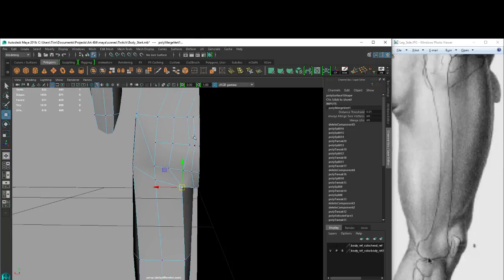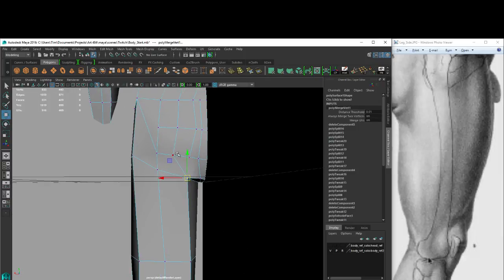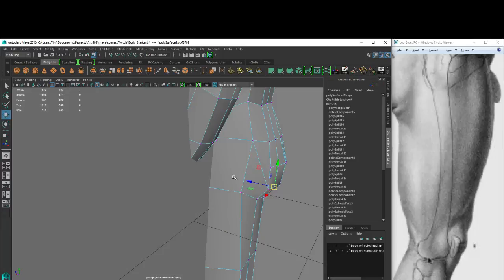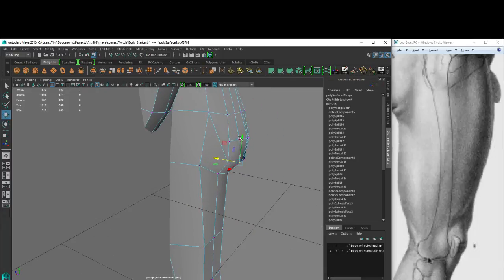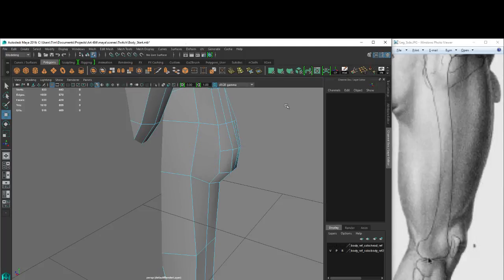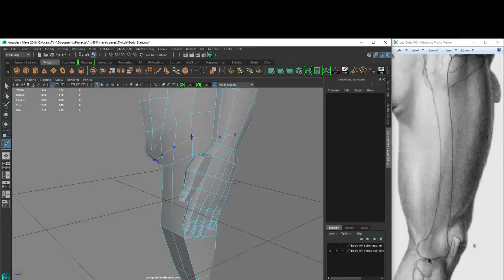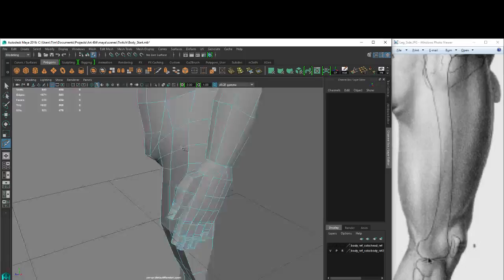And then I'm going to try to eliminate this another way. Sometimes this is the part where everyone does this stuff a little bit differently. I've got some weird topology here right now, and I'm actually just going to delete this too and get an edge loop going around here because I can afford one more, and that'll help me define the hip a little bit better.